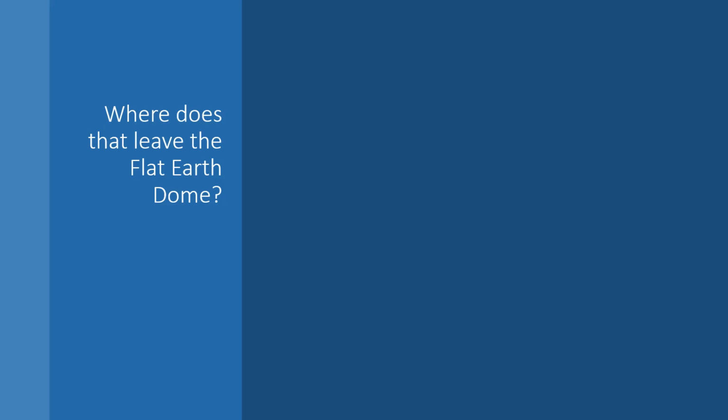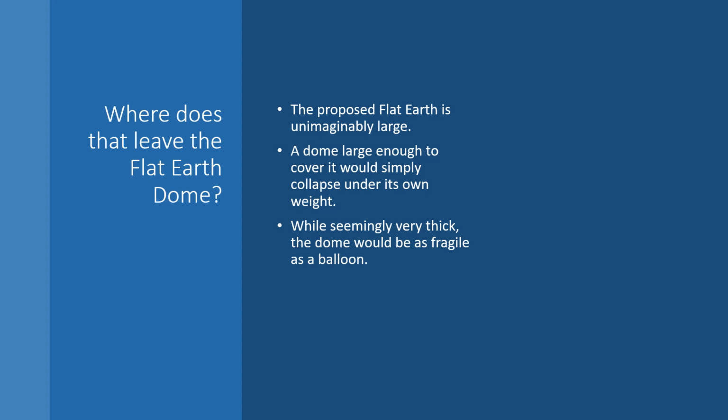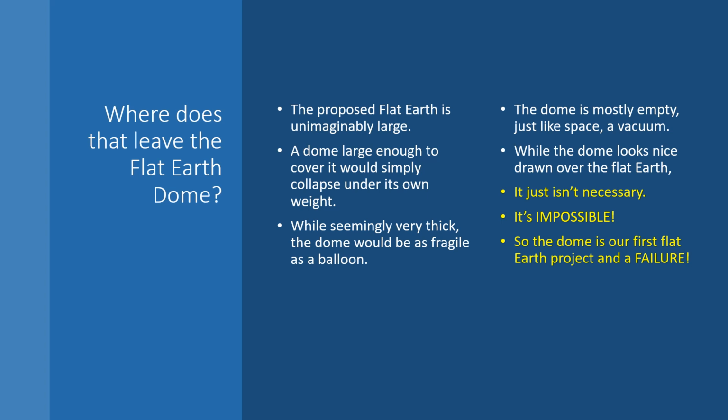Where does that leave the flat Earth dome? The proposed flat Earth is unimaginably large. A dome large enough to cover it would simply collapse under its own weight. While seemingly very thick, the dome would be as fragile as a balloon. The dome is mostly empty, just like space, a vacuum. While the dome looks nice drawn over the flat Earth, it just isn't necessary. It's impossible. So the dome is our first flat Earth project and a failure.